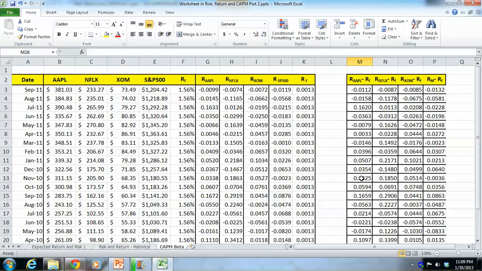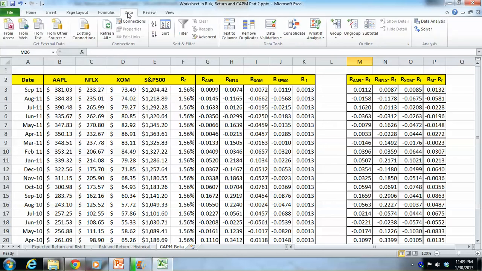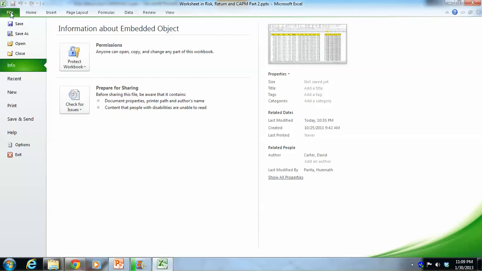And where do you get the regression? You click on Data and Data Analysis here. If you don't have this Data Analysis here, please go to File and then Options.